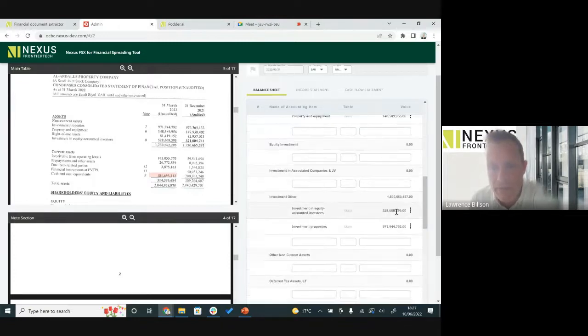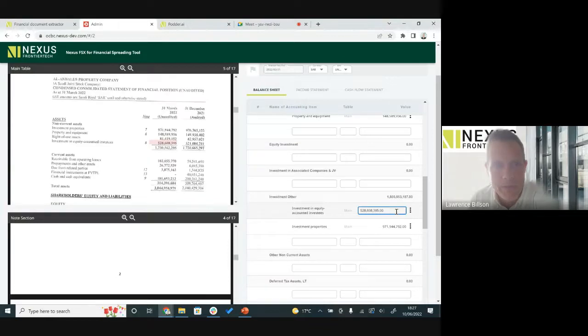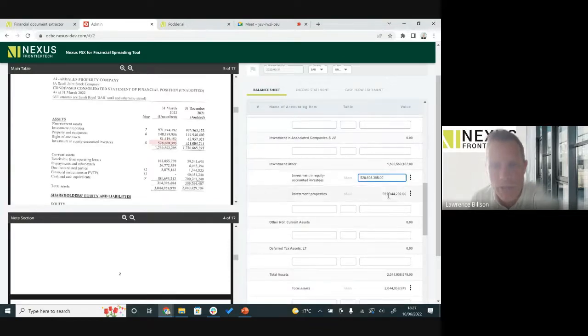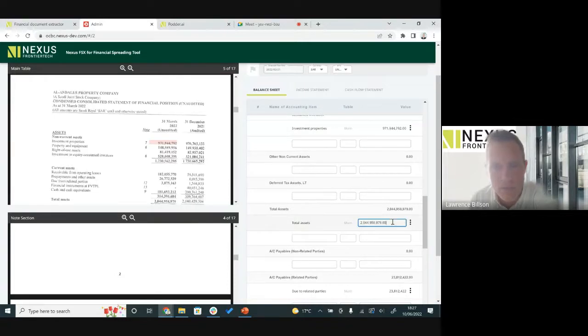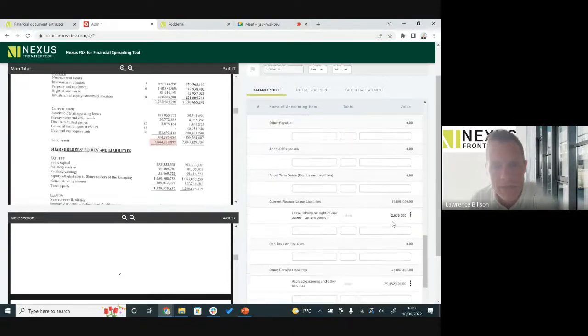Okay, so we have a lot of information from here which is relevant for the purposes of financial spreading. And what will happen is these fields, total assets, which is a big one, these fields are the ones that will be used in the ratio calculation in our financial spread. So what I'll do, I need to open up that system for the financial spreading.